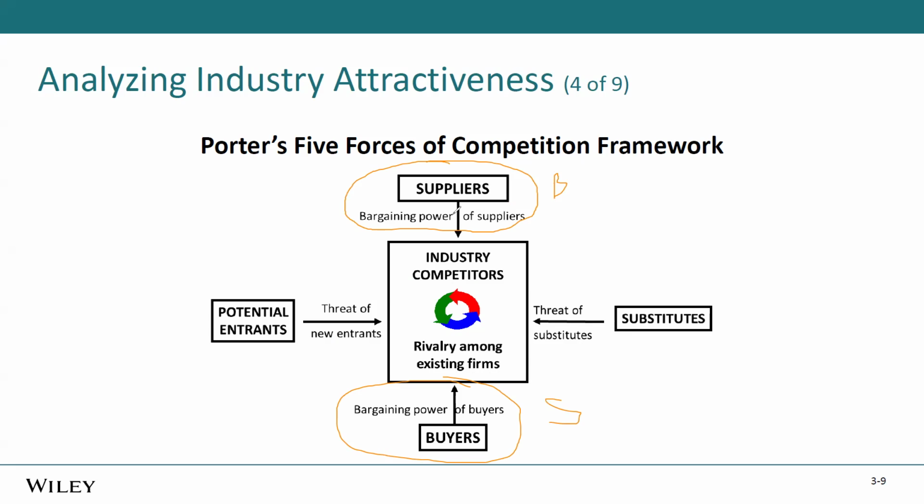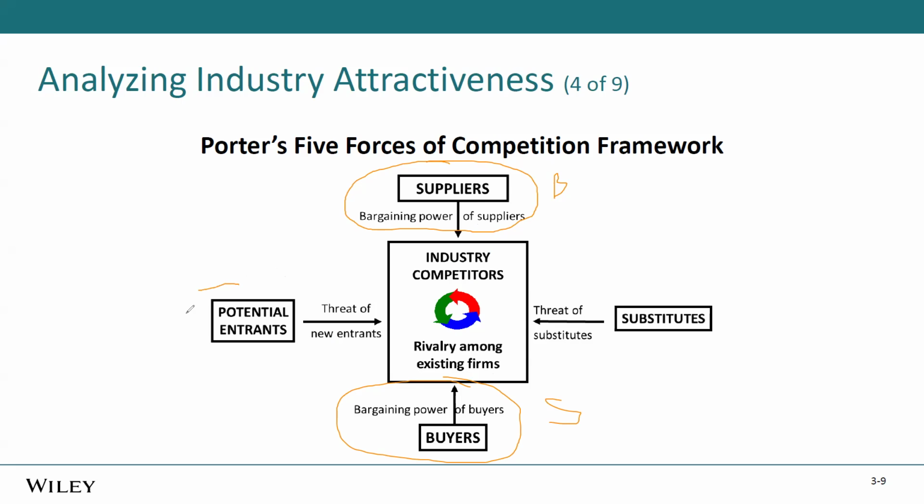When we're talking about our suppliers, we want the price to be low that we're paying. And when we're talking about buyers, we generally want the price to be high that our buyer is paying. And the things that determine the bargaining power are similar in each case. We just have to remember in which one we're the price payer.